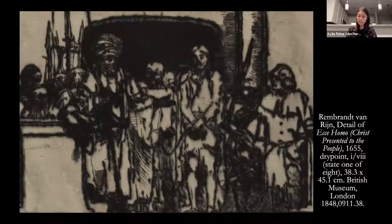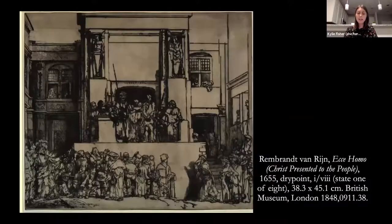The precise feature that gives a dry point its special character is also its vice, so to speak. Unlike an engraving or etching, which can yield hundreds of impressions of the same relative quality, the delicate dry point burr wears quickly each time a plate is run through the press. Consequently, dry point was often used in combination with other intaglio methods to add finishing touches to a composition. Yet, some printmakers, such as the 17th century Dutch master Rembrandt van Rijn, preferred to work entirely in dry point.